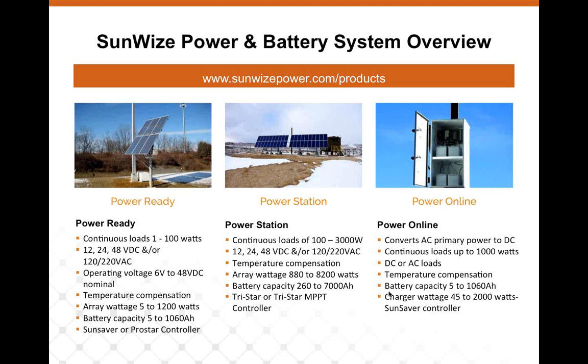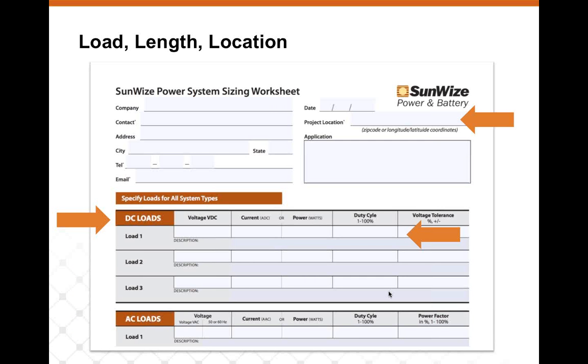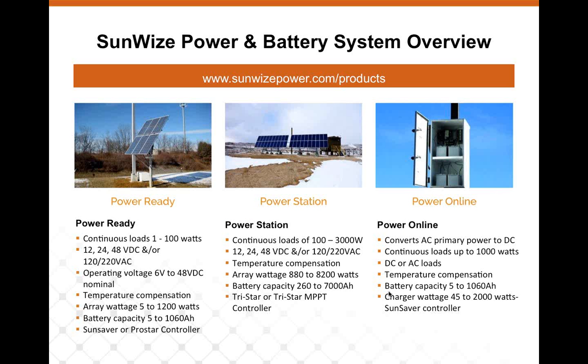Sure. I understand that a lot of times it's hard to get the information from the client, but when we're really trying to size something properly, it's really important that we get these. So, we can't really move ahead without the information. We can certainly take a stab. We can give you a budgetary, a rough idea of where this thing is going to go and what the loads are. But it may or may not be close to what the final solution is once we understand what the loads are. So you have to just emphasize to your customers that we can't move ahead without understanding the load, the length, and the location. Does that help you guys?